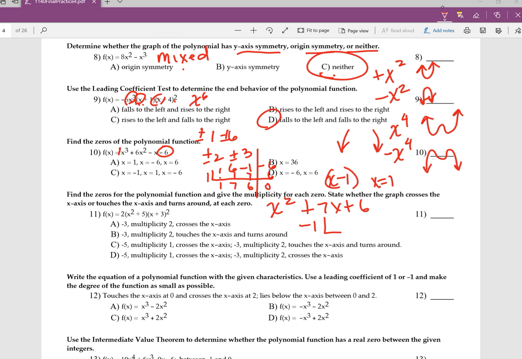Let's try negative 1. Is that a potential zero for x squared plus 7x plus 6? And again, always make sure that these exponents are in descending order. So negative 1 times 1 is negative 1. That leaves me a 6. Negative 1 times 6 leaves me negative 6. This is also a 0. And therefore, x plus 1 is another zero of this equation. And this being x plus 6 as a factor, because remember, you're losing an exponent. If you notice, I went from x cubed to x squared to now x. That means that x equal to negative 6 is my other zero. I don't even need to work that one out. So your answer choice should be 0 for that one.